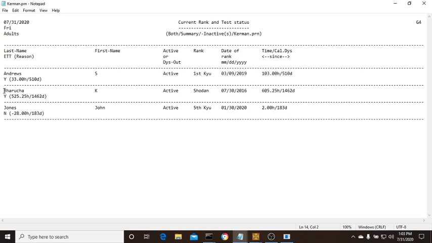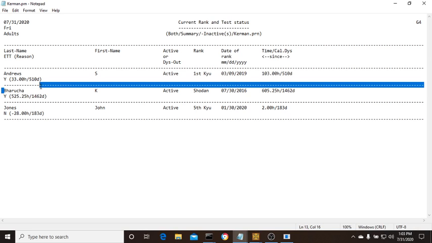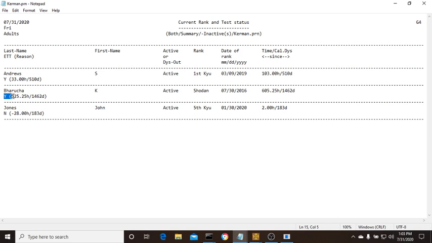The same thing in my case. I'm eligible to test because I'm ahead by so many hours more than the required time frame. Based on our option A parameters, which, as a reminder, are just dummy entries, I put in hours of 10, 20, 30, and so on down the line.